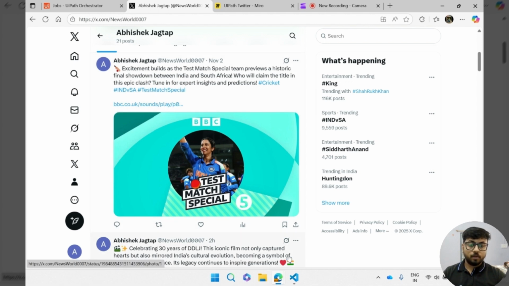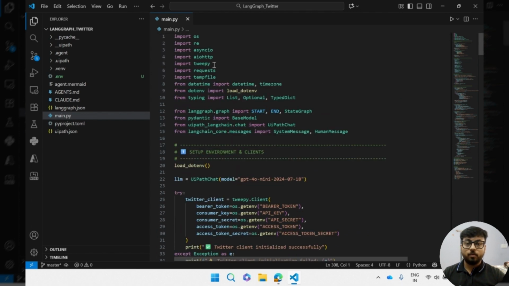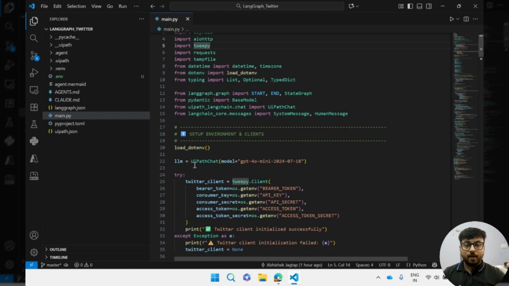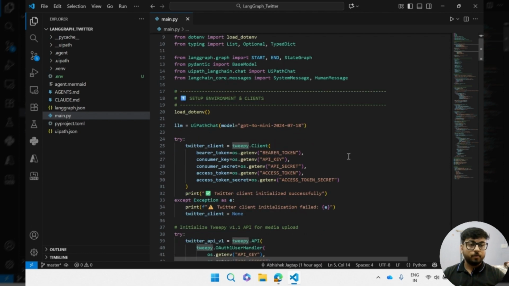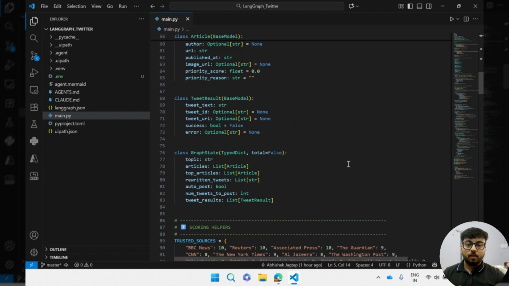Okay. So how has the code been divided? We are using Tweepy for tweeting the tweets and news.api.org for getting all the news. We are using a ChatGPT model, GPT-4.0 mini, for summarizing all the tweets and rewriting them.